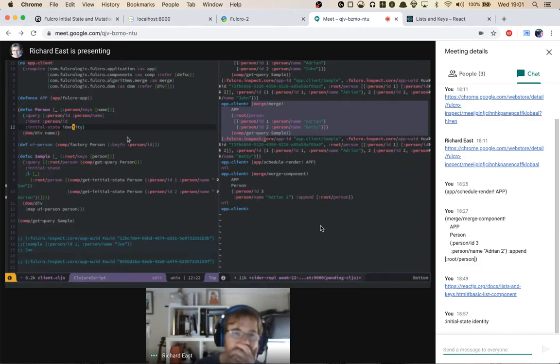But for some reason that I can't work out, Fulcro doesn't like it. What happens if you put an anonymous function in place of the identity function that takes in an x and then returns x? Does it work?